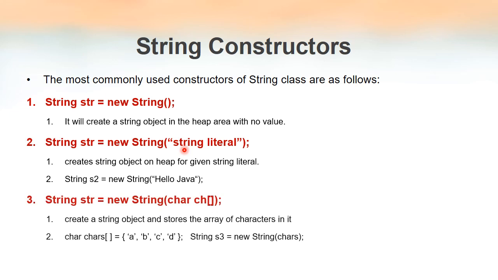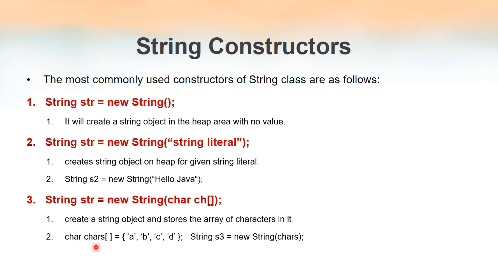The third constructor that we can use to create strings is to specify a character array. We have seen this example in the previous video where we created one string object based on the character array we have defined. So here for this constructor we are passing only one parameter, but the parameter is of type array. It's an array of type character. When we create the object, str will be created in the heap area, but the contents of this string will be made of the characters that are included inside this character array.